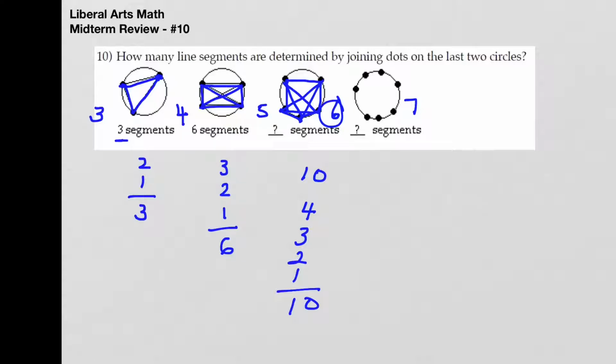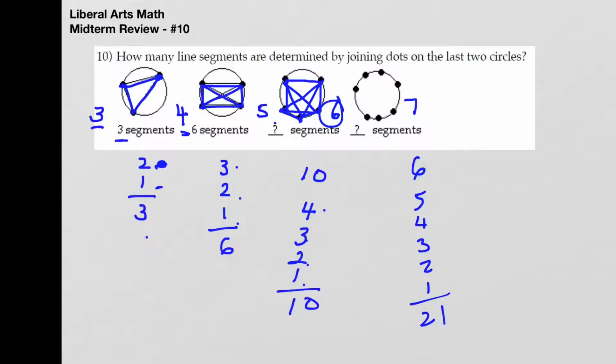So how do I determine the number of line segments here? Now I could draw them, and I could count them while I'm drawing them. But also I can look at, well, what happened each time? We started with the number that is less than the number of points we have. So we start with 3 points, so we had 2 line segments and then 1 line segment, and we added that up. Then when there were 4 points, it was 3, 2, 1. When there are 5, it's 4, 3, 2, 1. So for 7, I'm going to guess it's going to be 6, 5, 4, 3, 2, 1. When I add that up, it adds up to 21.